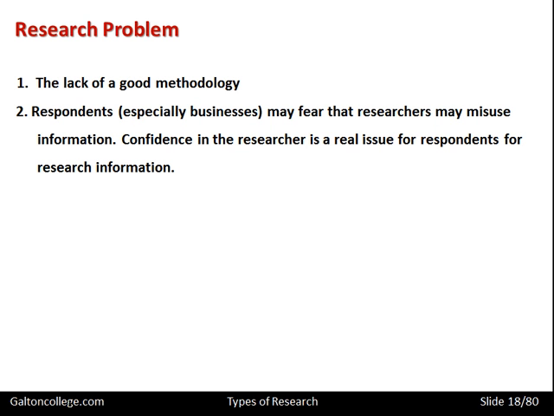Sometimes respondents, the people we need to participate in the research, the people we're studying, sometimes they're worried about the information they're giving us as researchers. They're worried that the information could be misused. And confidentiality is a big issue in research. Making the respondents, making the subjects of the research, feel comfortable and at ease, and willing to participate. That's an issue. That's a problem in research.